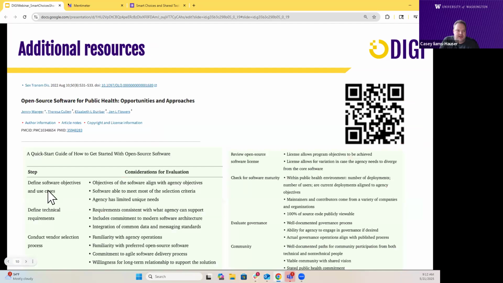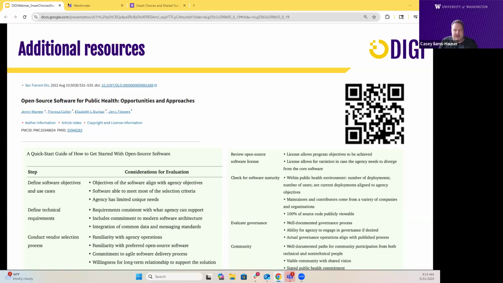And on the next slide, we're going to talk about an excellent paper. You can see this QR code here. And of course, we'll have the recording and slide deck available after this talk. This paper has been published, and it explores how open source technologies can support public health initiatives in the United States, particularly. It highlights the benefits of open source software, like flexibility, transparency, and cost savings that we just talked about, and also addresses some of those challenges like governance and sustainability.